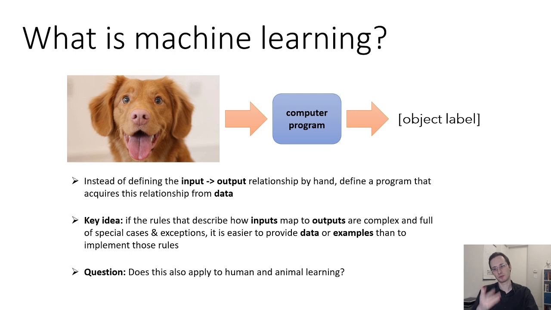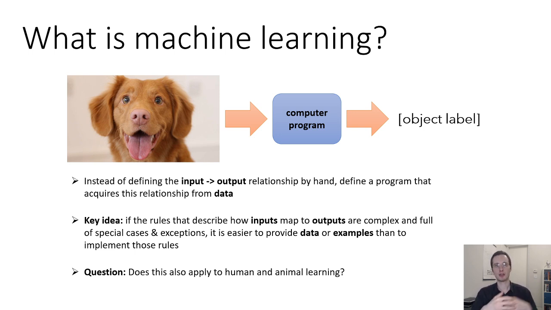Now, a question you could ask here is, does this also apply in some way to human or animal learning, right? Some things that you learn to do, you can follow some instructions. The instructions might be, if you're in this situation, then do that. You might have a checklist, right? If you're a pilot, if you fly an airliner, you get checklists, you get rules, you get instructions. But for other things, you much prefer to learn from examples, if you have to deal with complex and unpredictable situations.